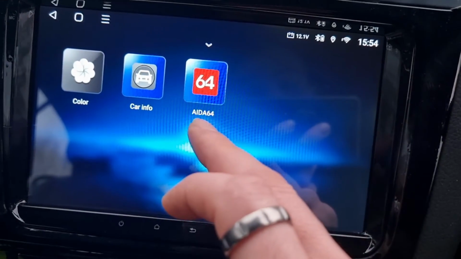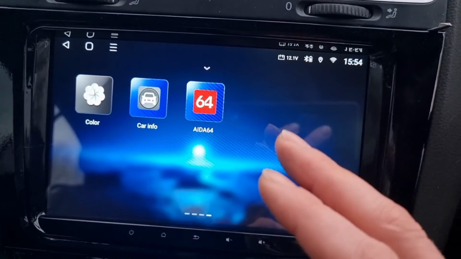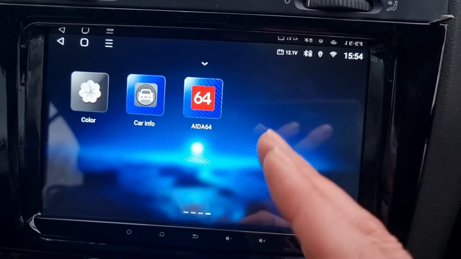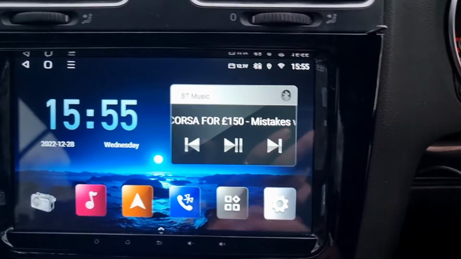So that's the app, AIDA 64. Just download it on the Play Store and open it up, and it will tell you exactly what your Android head unit is running. And then obviously if it's not running what the seller advertised it as, it then gives you the information you need to go back to them and either get a refund because they're mis-selling products, or, there is no 2, you can send it back and say, look, I want a refund. This isn't what you've advertised.